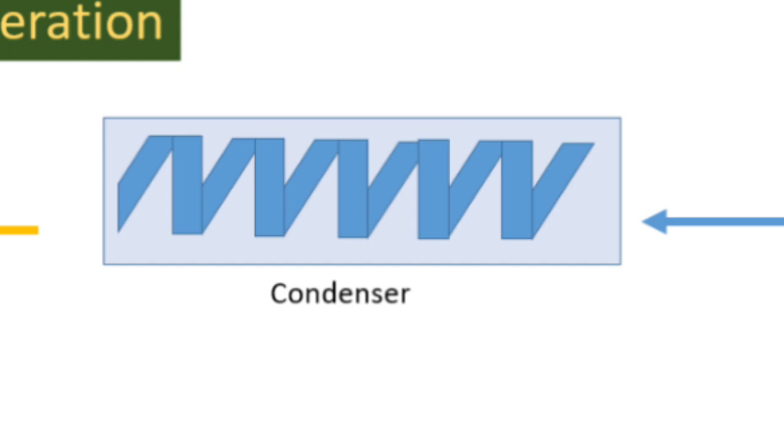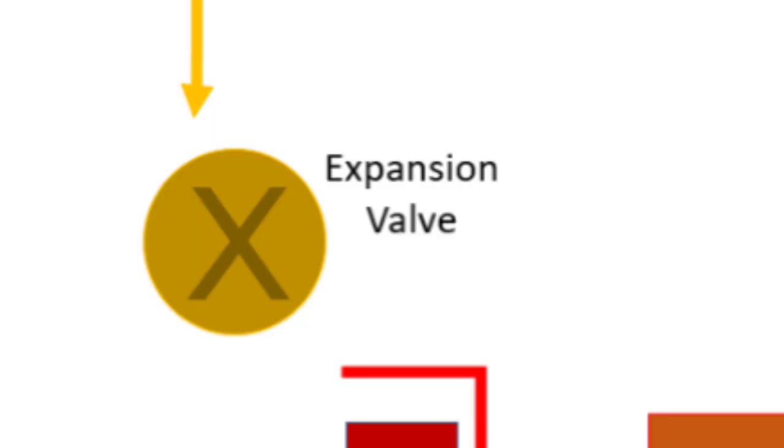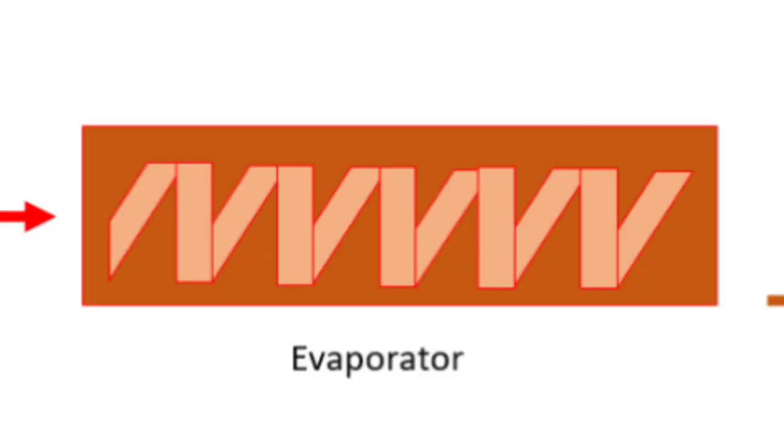Second is the condenser. It is a device that transfers heat out of the refrigeration system to a cooling medium, which is either air, water, or a combination of both. Next is the expansion valve. It reduces the pressure of the refrigerant so that a low temperature will be attained and regulates the flow of the refrigerant to the evaporator. And lastly, the evaporator. The liquid portion of the refrigerant evaporates while absorbing heat from the surroundings.